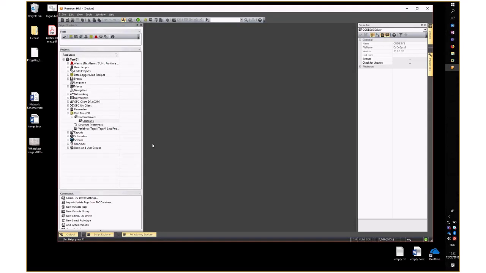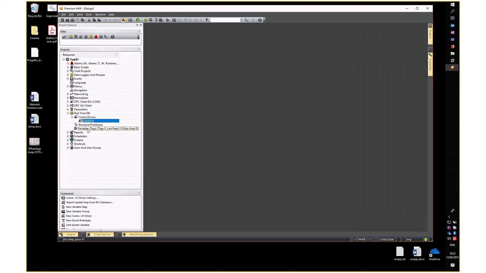Now we are going to import the tags. We have made the configuration of the PLC, and now we would like to import some information from the PLC.